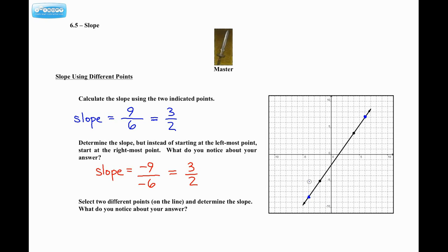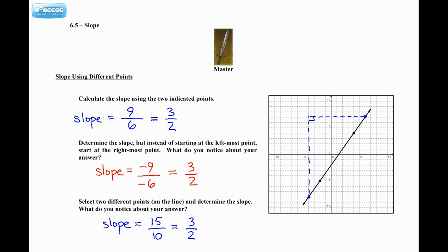So I'm going to have to go up 1, 2, 3, 4, 5, 6, 7, 8, 9, 10, 11, 12, 13, 14, 15. And then I'm going to have to go to the right. So 1, 2, 3, 4, 5, 6, 7, 8, 9, 10. There we go. So my slope is a rise of 15, so that's up, that's positive. And I'm going to the right, so that's positive. But you always reduce fractions whenever possible. So the greatest common factor between 15 and 10 is 5. So dividing both of these by 5 gives us, what do you know?